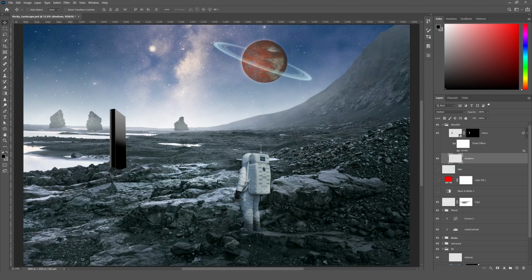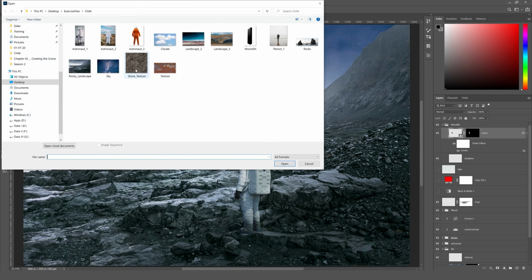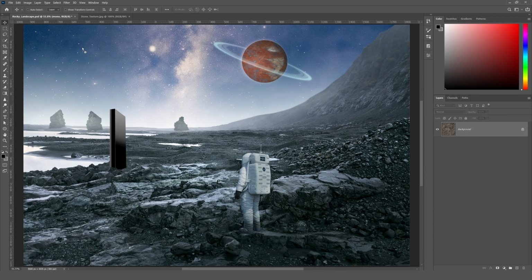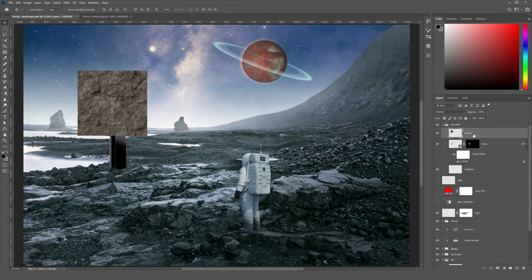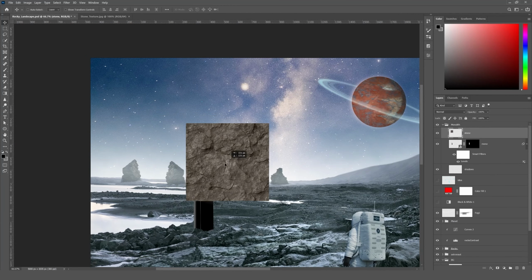Now, I don't want this monolith to be just bland like this. Let's apply some texture onto its surface. Go ahead and open up the stone texture file. Let's bring this in. I'll call it stone. Let's transform it.